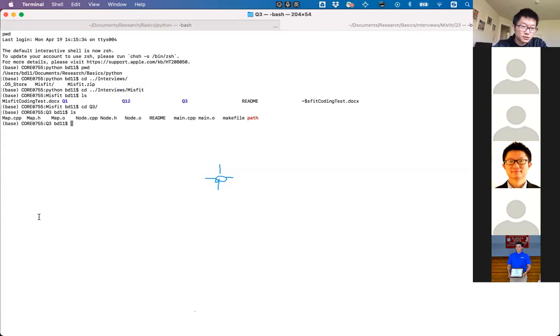Q3. This is my solution to Q3. In total I wrote these files, the CPP files and .h files. First I defined a class for node.